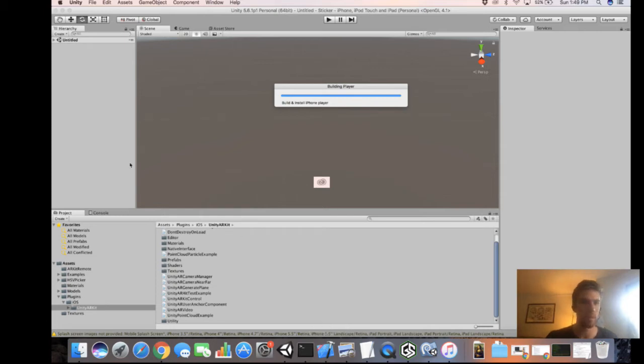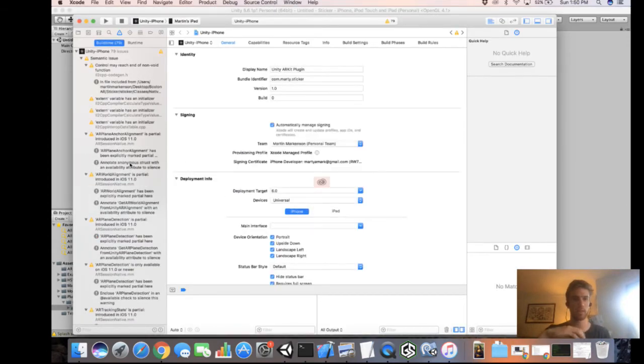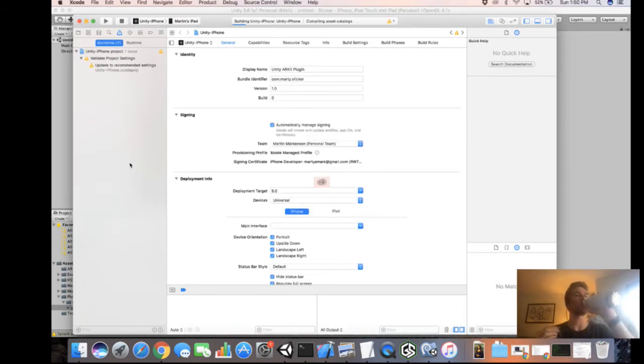Yeah, I haven't found a good way of debugging this stuff in Unity either. I've just been building and rebuilding projects, and when I use the player, the editor in Unity just gives me a green screen, which is not very helpful.